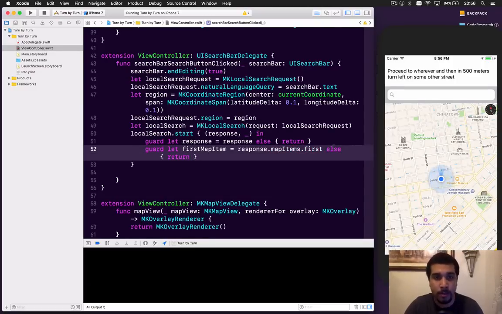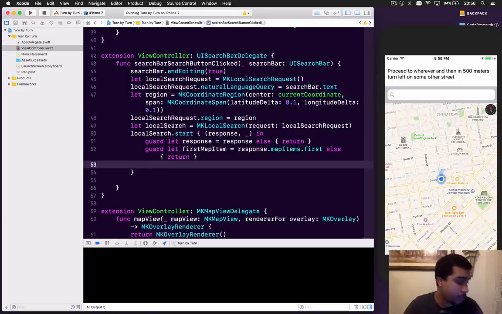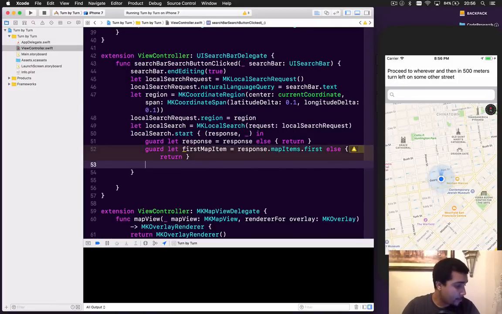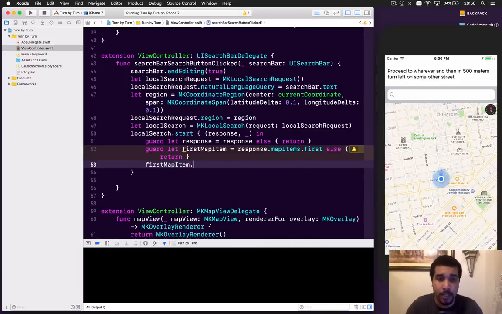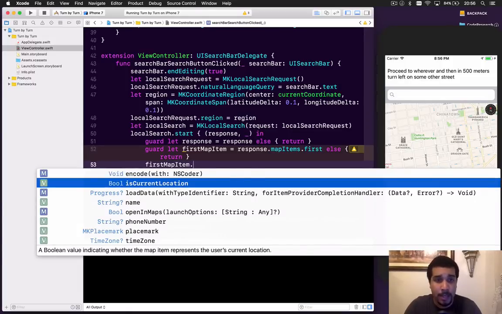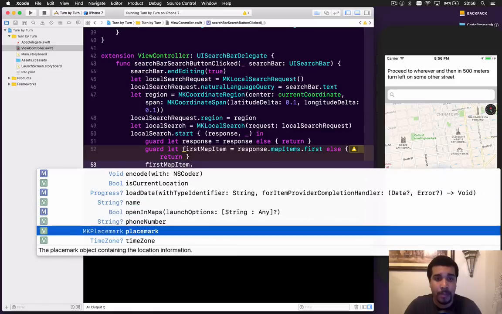And I know I could have done this better, but whatever. It is what it is. Okay. So now we have the first map item. Now we have to actually get directions. Now if you actually look at this first map item and see everything that it contains, you can see that it has a placemark, which is what we're going to pretty much be working with.